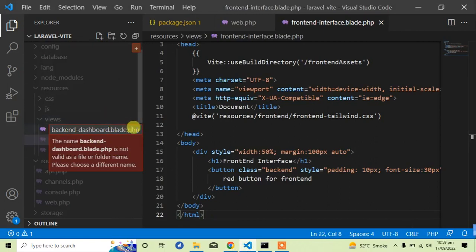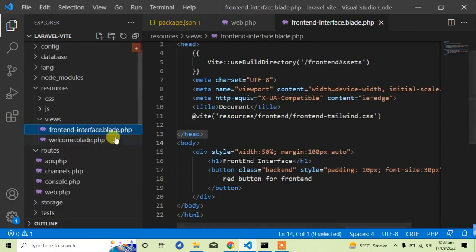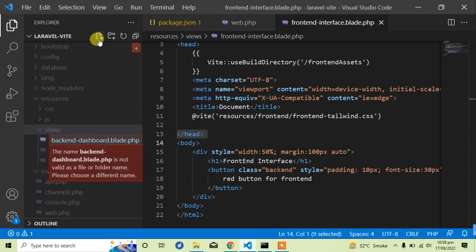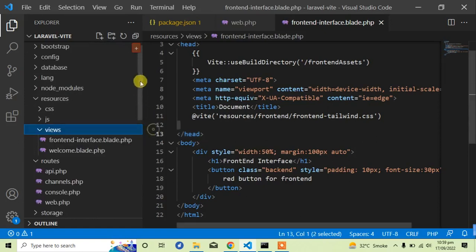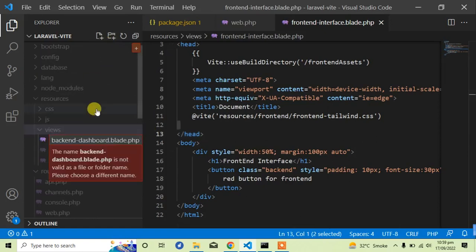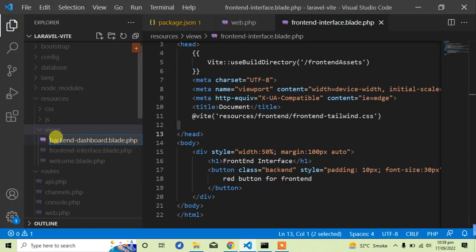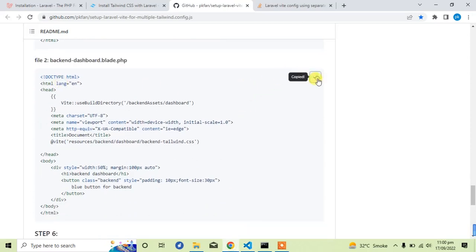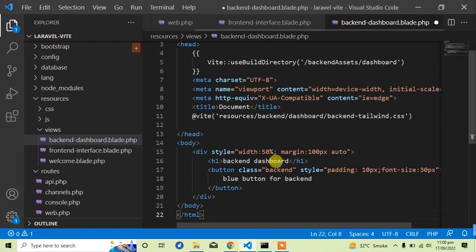I think there is a mistake here. The name backend dashboard is not valid as a folder. Okay, this is a folder. I think there is a space in the name. Copy this line of code and paste it in backend.